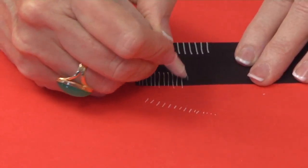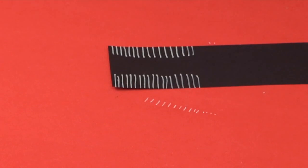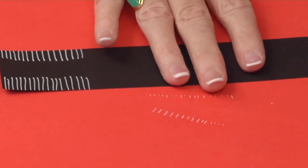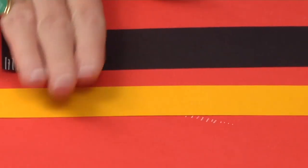If you're doing these for kids at a party, or if you want them to be able to decorate their own as part of the party fun, that's cool too. You would do the whole thing, and then I'm going to add over the top the yellow. However, before I add the yellow, I want to add decoration to it as well.